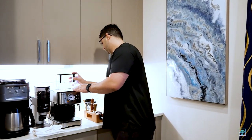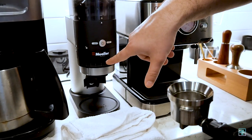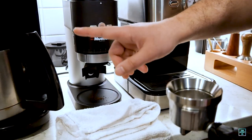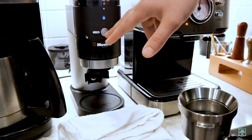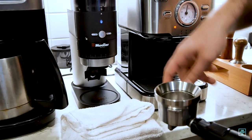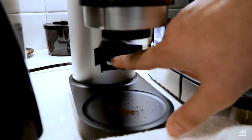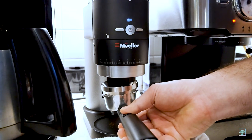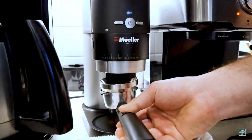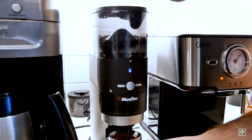While waiting for the machine to come up to temperature, I get started by grinding my beans. For espresso you usually want a finer grind, so I have mine set all the way to about two, which is pretty fine. You can select how long you want to grind, and there's also a button you push to grind automatically. I press in the puck and give it a couple taps to get any extra grinds out.